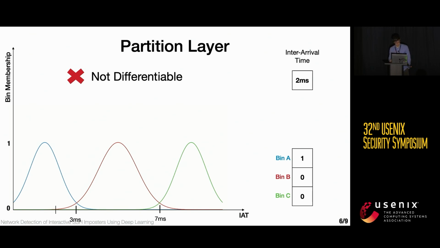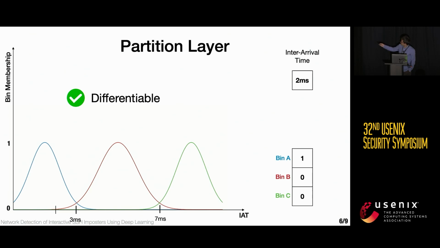And the advantage here is that these Gaussians are completely differentiable, so we can learn the best possible values in our deep learning framework. And we can still understand bin membership by looking at these values. For instance, 2 milliseconds here is going to have a value here of 0.7, then around 0 for the other ones. So by shifting to this sort of continuous soft membership, we're able to deal with this problem and actually have an end-to-end system that trains for the best possible bins.